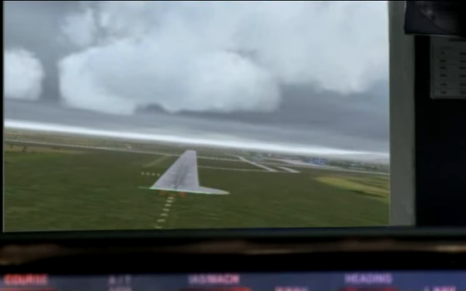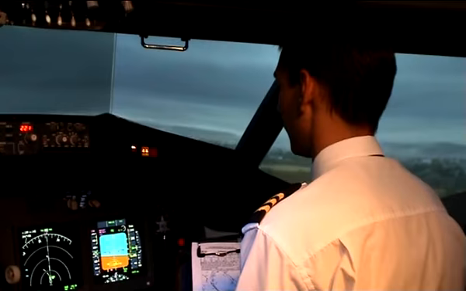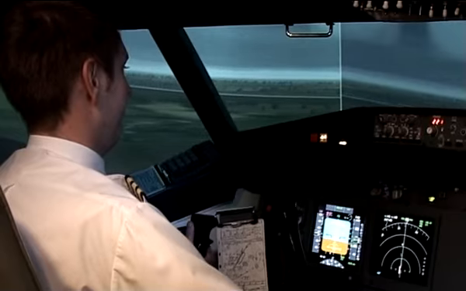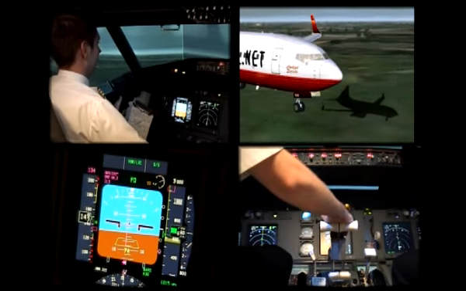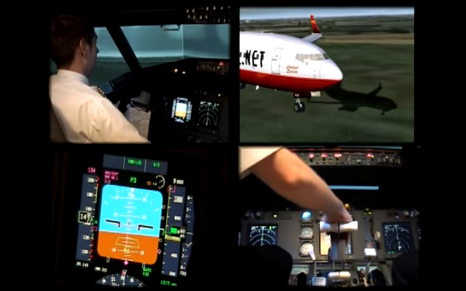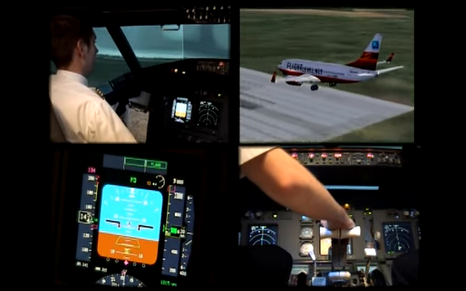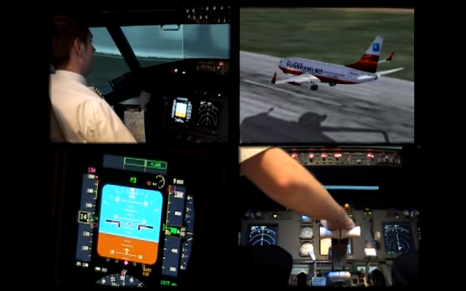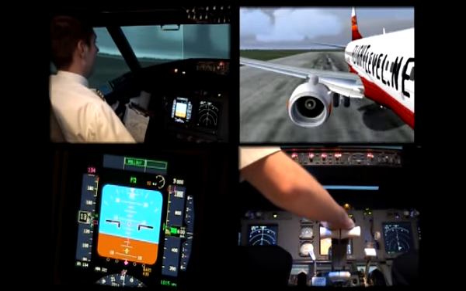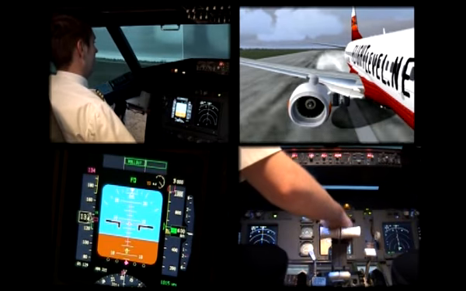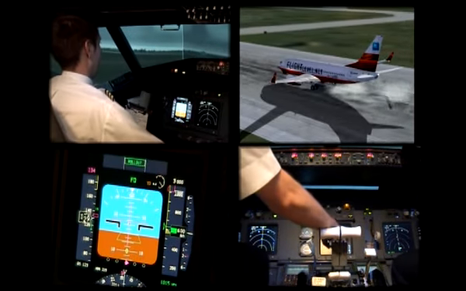Contact landing. 100. 50. 40. 30. 20. 10. Speed brakes up. Speed brakes up.